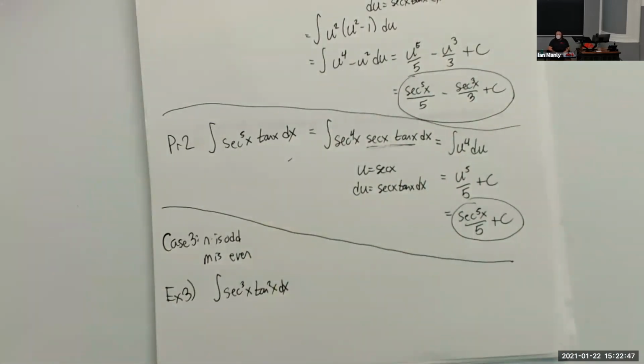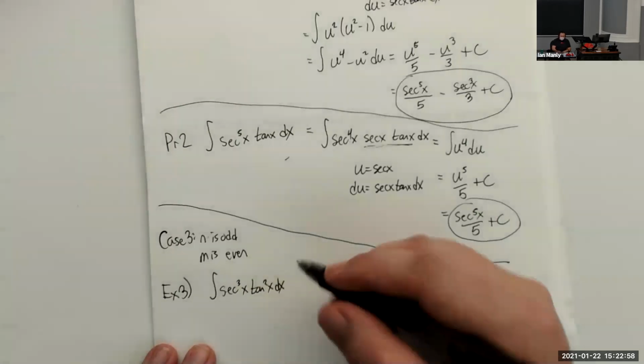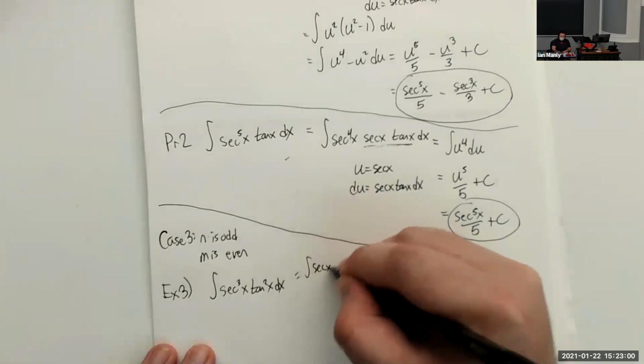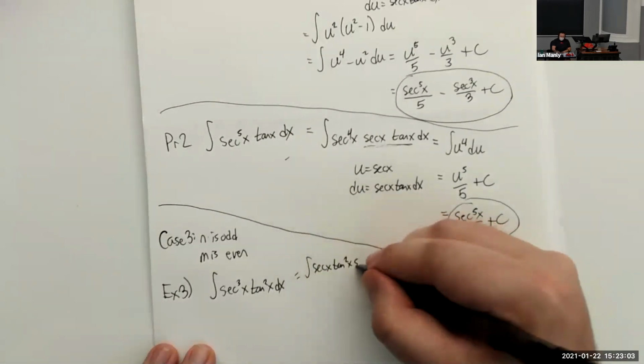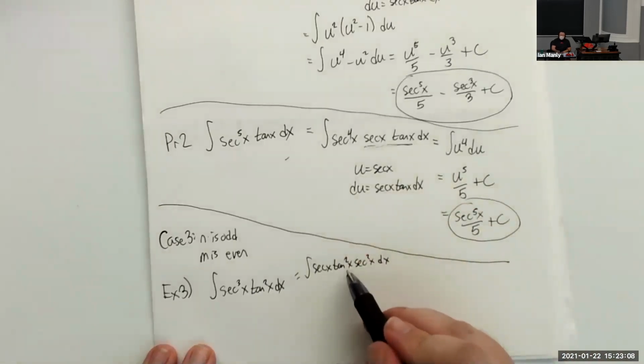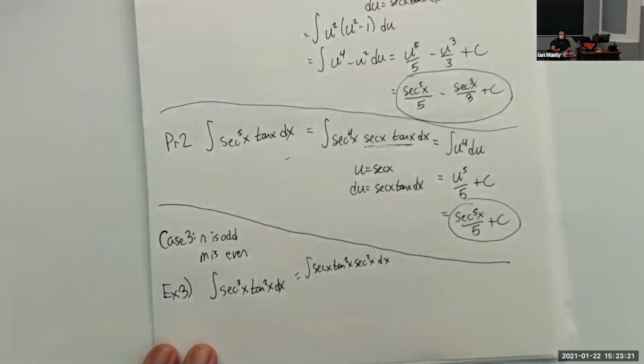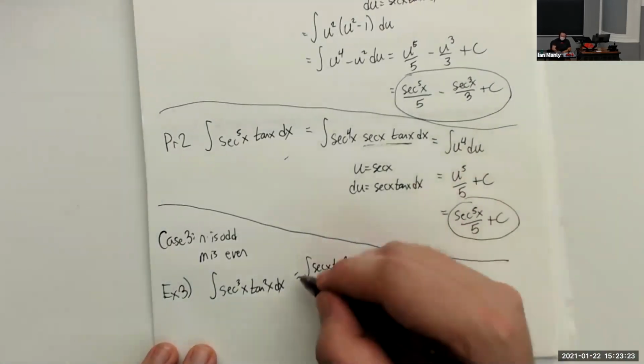Now, unlike the other ones, we're not going to be able to move anything to the end and have that be the du for a u substitution. Because let's say we moved, like, say, a secant squared to the end. Let's say we made this equal to secant tangent squared and then secant squared. So let's say we tried to treat it like case 1. We could make u be tangent, and that wouldn't be a problem for this, but it would be a problem here because the secant isn't squared. So we can't use the Pythagorean identity very easily. I mean, I guess we could have a square root of something in there, but that's not going to make the integral any easier. We can't do it this way.